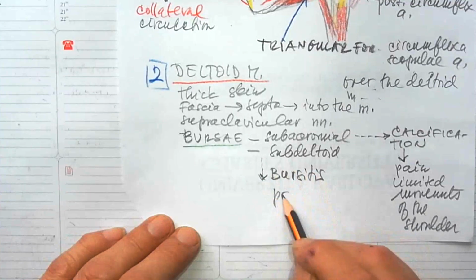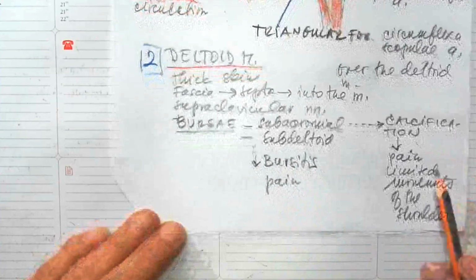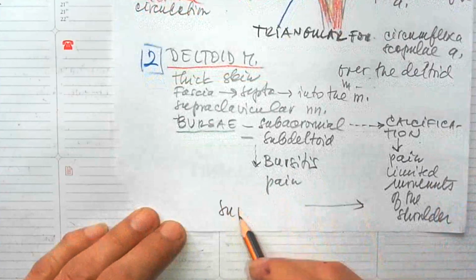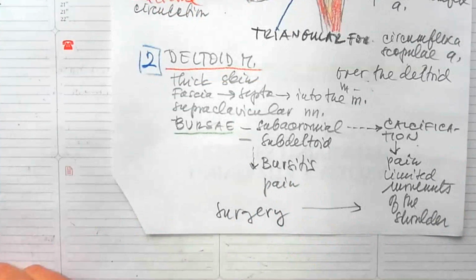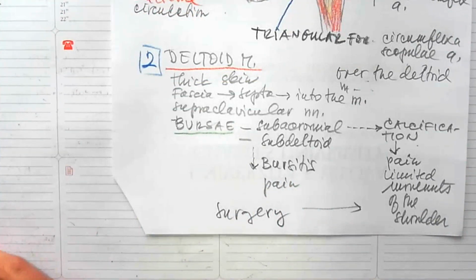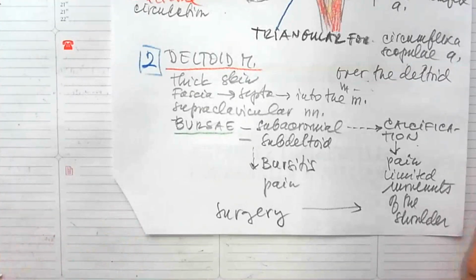Bursitis again connected with the pain. Concerning the classification, the only one way is the surgical. I would just say surgery, so that means cutting the muscle, removing the bursa, and also cleaning the space, or also completely removing it. So this is the first point, first part. Concerning the rotator cuff, it must be mentioned that this complex of the muscles, so I mean that is sufficient.